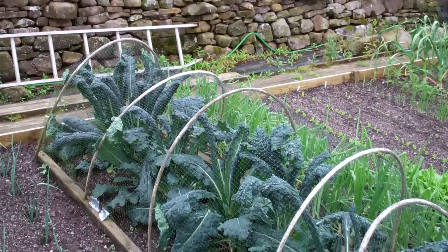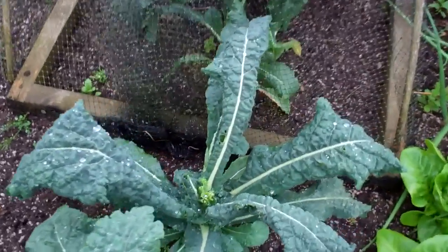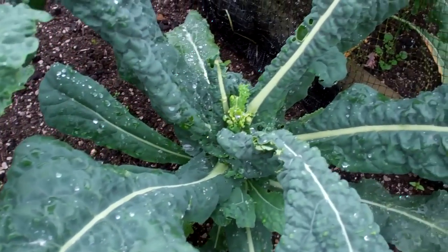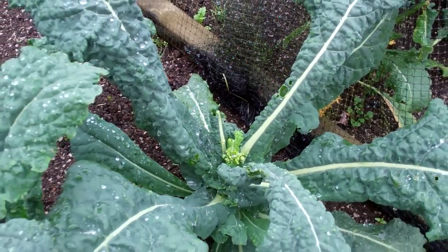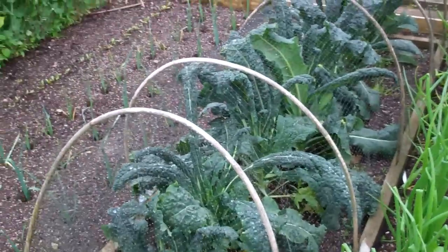And the kale — the kale's really flying along. I've been taking a few leaves now, but I've got a couple outside that something's been having a go at. They're nipping off the central growing tips and I don't know what it is — it's not slugs. It could be birds; I've seen some pied wagtails in here, but whether they eat kale I don't know. Anyway, it's a good job I netted those up.